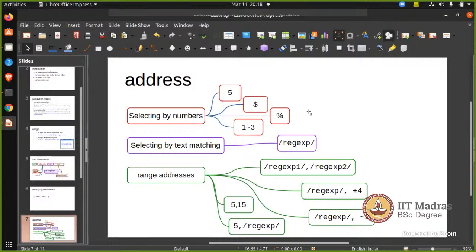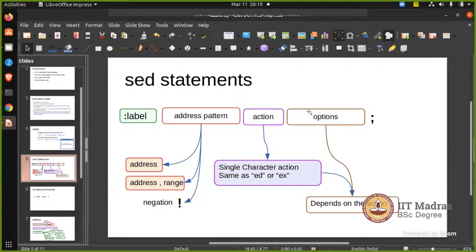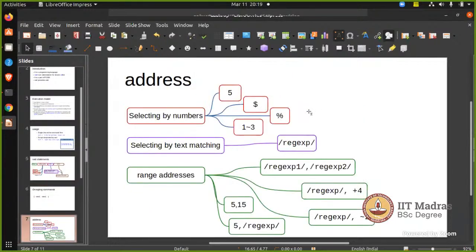Now you can specify the address pattern space by giving a pattern, or by giving a special character that will specify for what lines you want to execute. What generally you do with SED is either add some text to the file, replace some text, or delete some text. And it's not just deleting the whole line or inserting a whole line. If you want to do something that is a bit complex, that can be very easily done using SED.